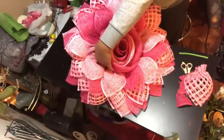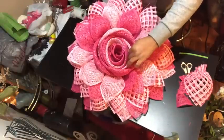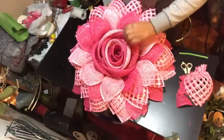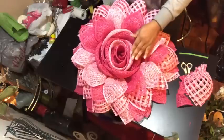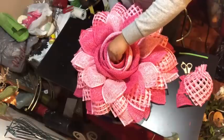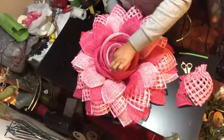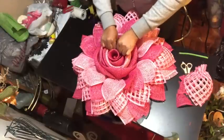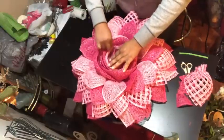Whenever I make a wreath, I always hang it and look at it. If I see that this isn't right, this is kind of sitting down, so I can't see the full view of it. So I'll make sure that these are correct once I lay it out. I don't like this middle part. I made too much of a gap right here, so I'll probably just keep twisting this. I don't like to see the very center of it. So I'll just keep playing with that until I get it how I want it. I like the middle part to look completely closed. So I'm just pulling and tucking.